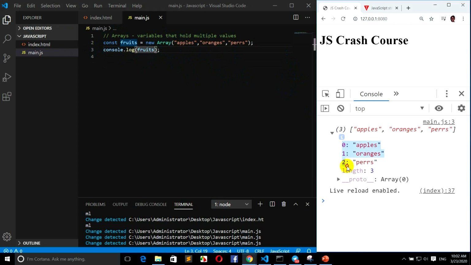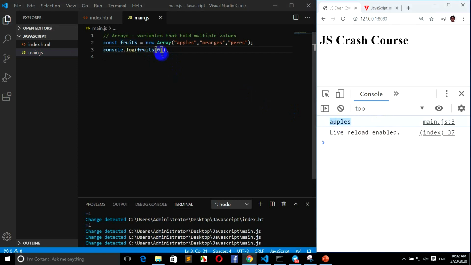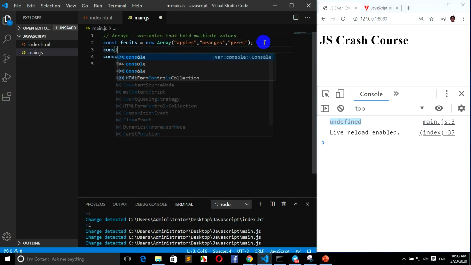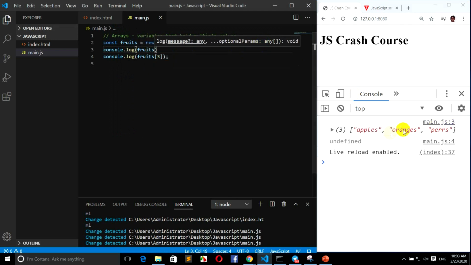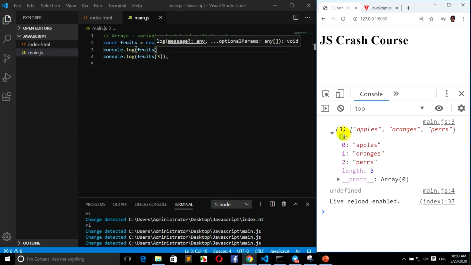Okay, so right now we access the element in the array with the index of arrays. You can see this is the index of arrays: 0, 1 and 2. But now I want to access the apple. Okay, the apple value, so we can call the number index. Okay, I add the apple, so we have 2. Okay, 2, and I add 3. We have undefined because the array index starts at 0 and goes forward to the end. Okay, so we can get the fruit. We have three items, but the indexes are 0, 1 and 2, not 3.